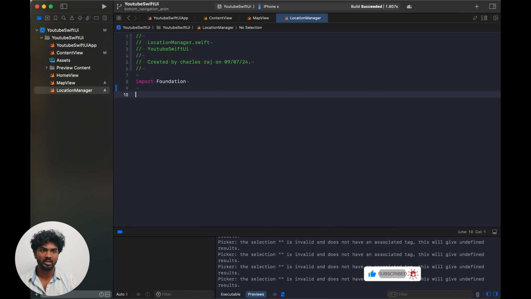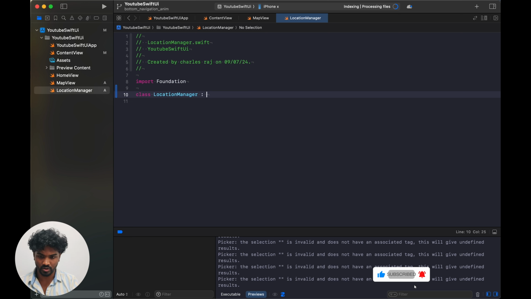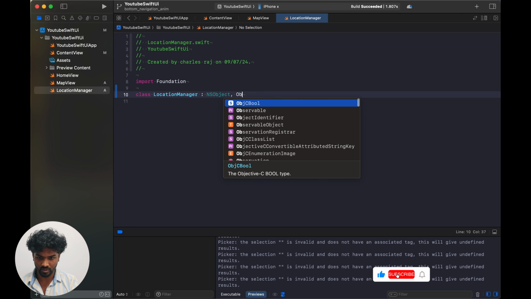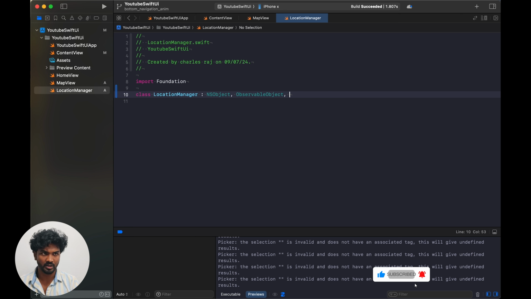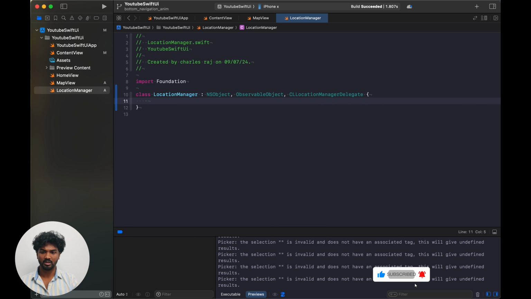Inside the location manager, I'm creating class LocationManager. It should extend NSObject, and we are going to add ObservableObject and CLLocationManagerDelegate. Okay, so these things I'm going to add.